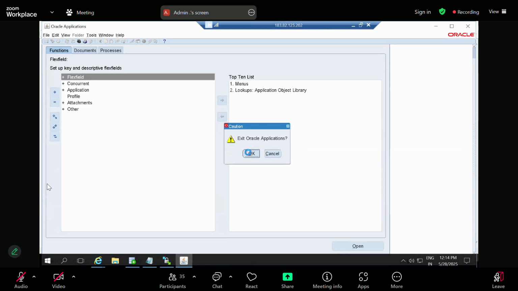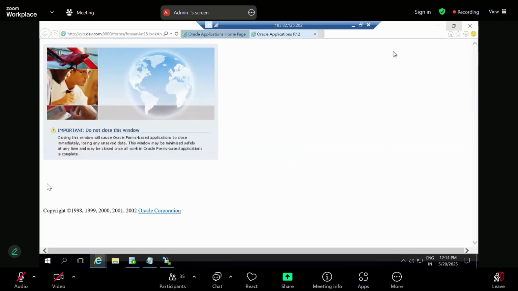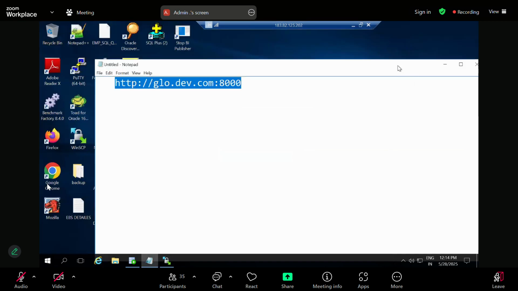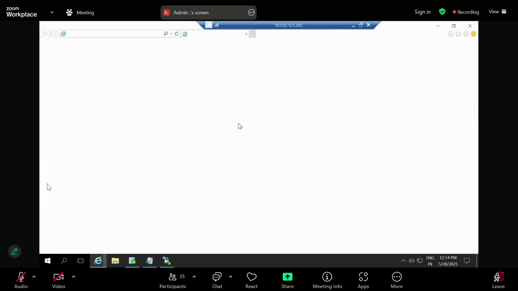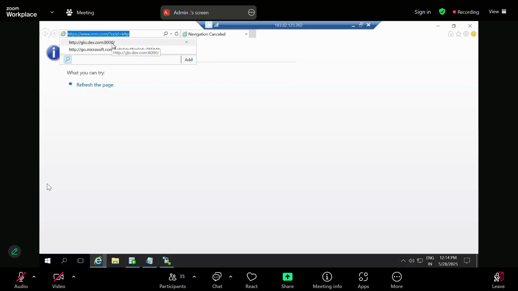So tell me, how do we connect to the front end? Click on Internet Explorer, then enter the URL glvo.dev.com:8000 in the Baburao machine. In real time, you will get it from your team leader.